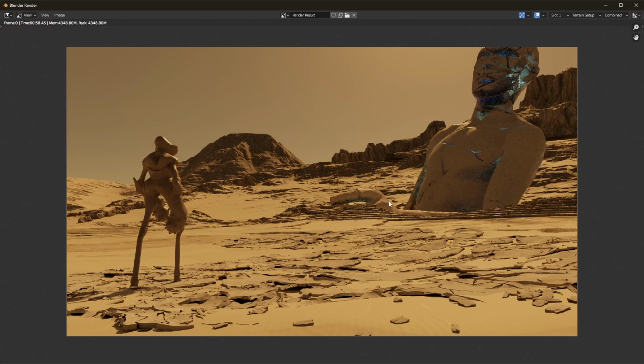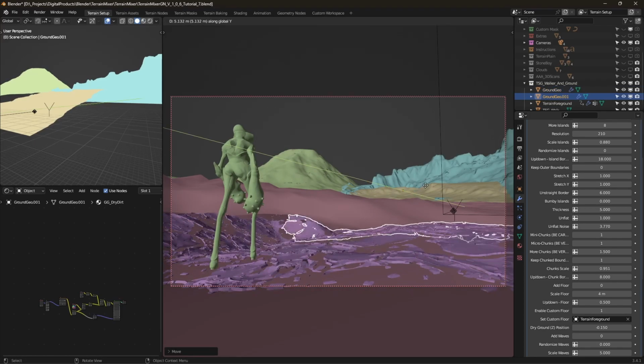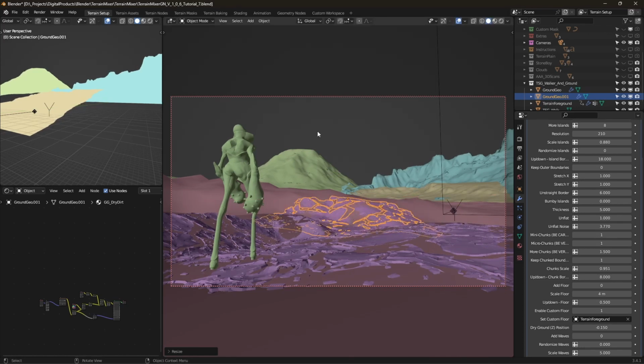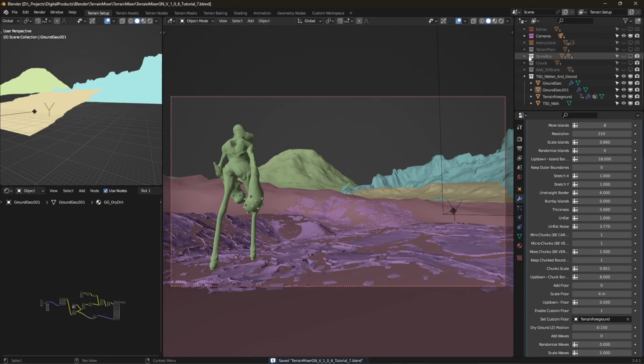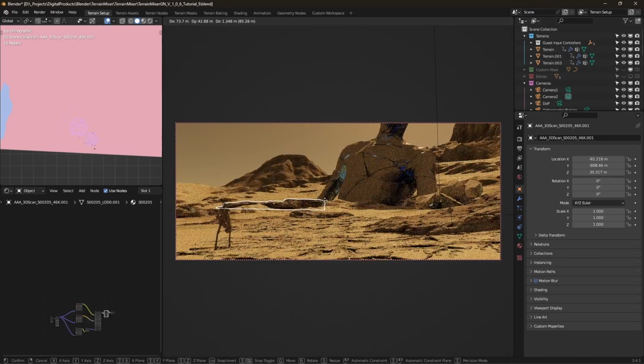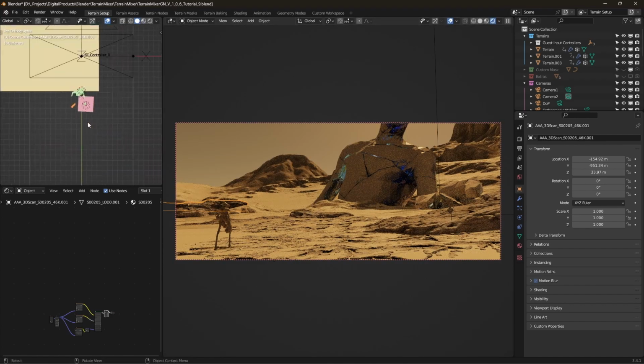As with the terrain object earlier, you can duplicate this one as well and move it a bit further from the camera. Disable some of the features that are not needed. Trust me, your Blender scene will be forever grateful. We're close to finishing this bad boy. Now listen, no need to render everything at once. My machine can probably handle it, but why would I let it suffer?